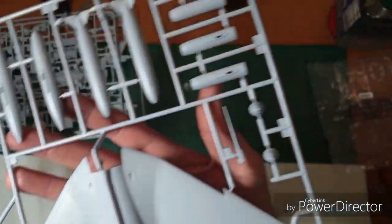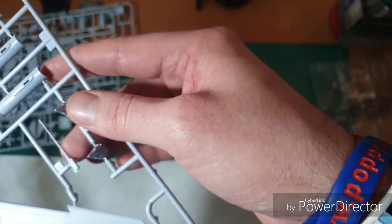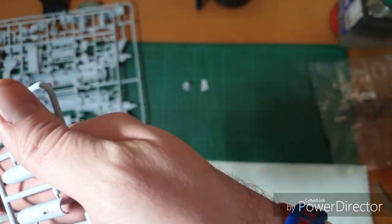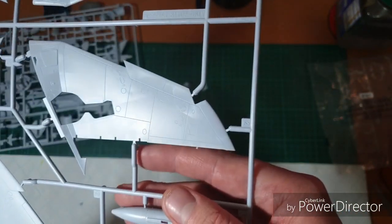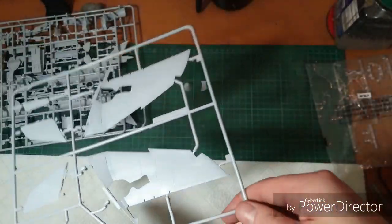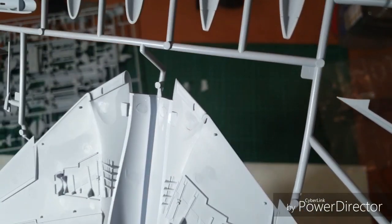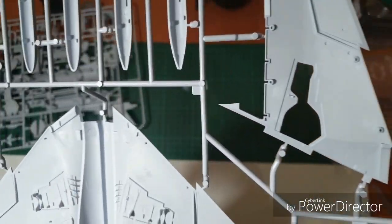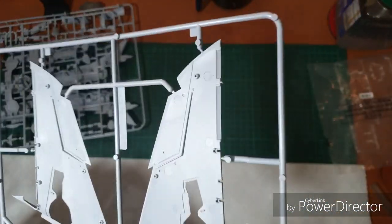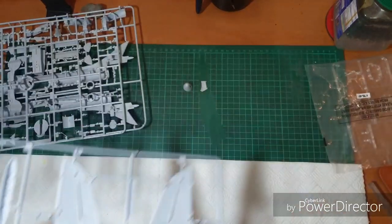For a 1/48th I expected more rivets everywhere — being the time it was. We've got some nice rocket pod noses here, a pitot probe, tanks, the rest of the rockets. We've got the sections for the underside wings with some nice detail on there and on the inside. On the inside we've got some lovely detail inside the bays. They've kept the ejection marks just outside the base so they won't foul anything — just make sure things fit on when you close everything up. Tails are looking nice.